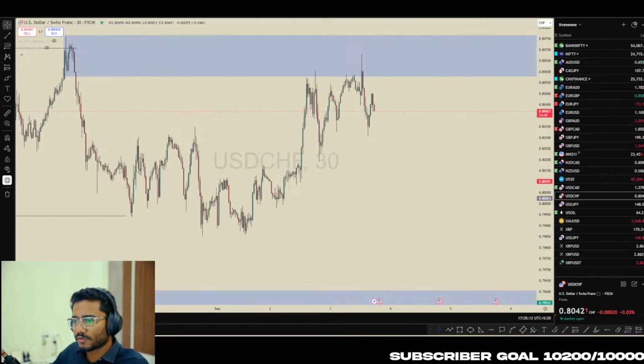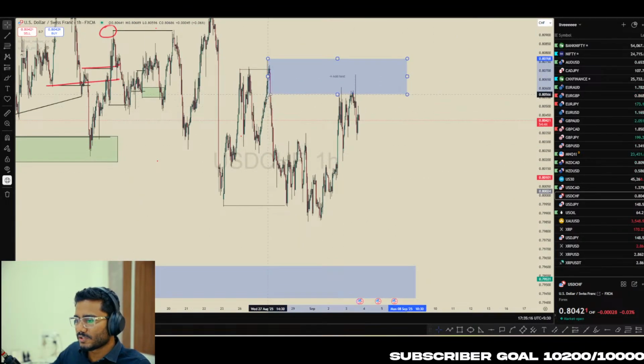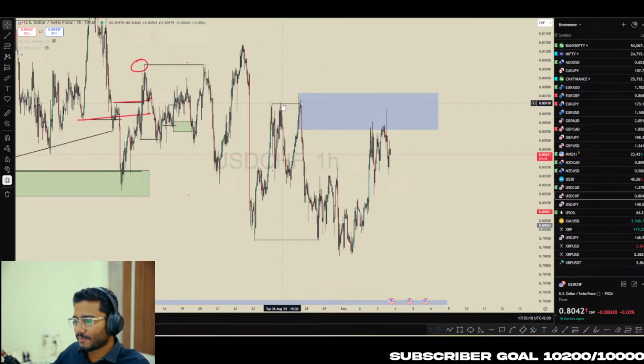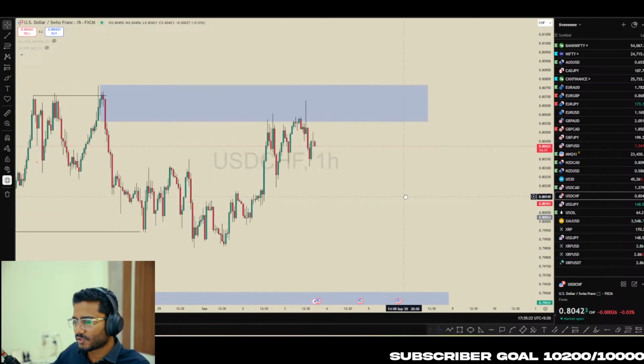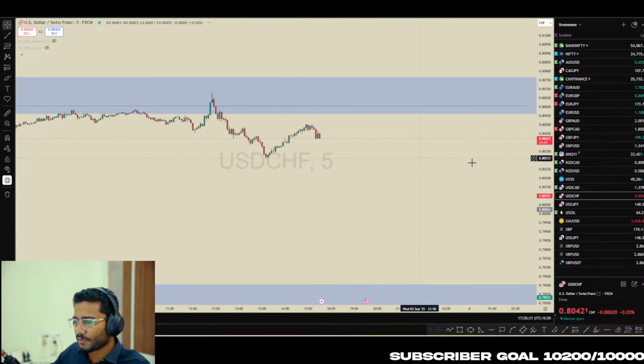I'll remove this. Yesterday I also told we'll look for sell side from this area. So this is the order block which took out the previous highs. This is the previous highs, and then price gives us a breakout structure. Right now, if you look at this area, then probably there is this liquidity sweep. Price took out the liquidity and mitigated this order block.